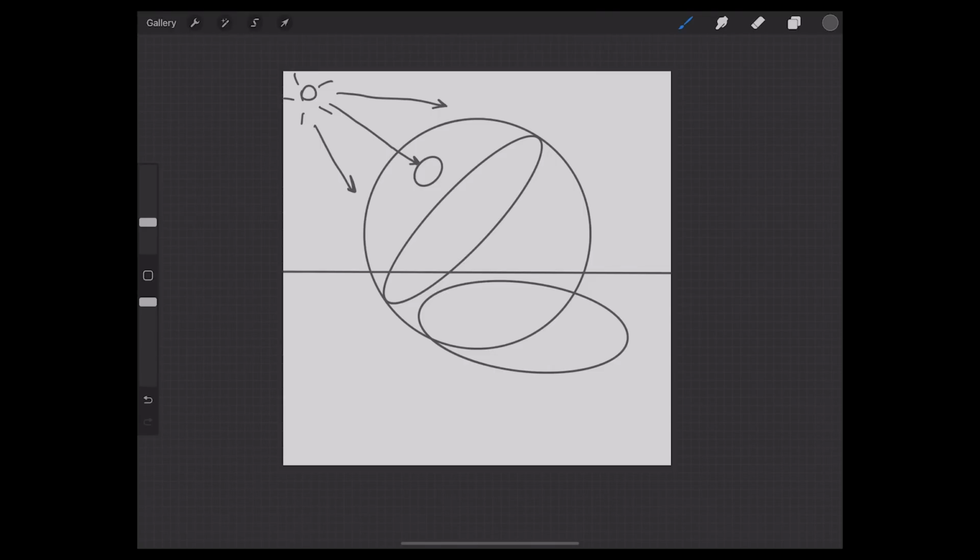So yeah, now what we see, we have our base shadow, we have our cast shadow, we have a highlight, and we have a base. Our base consists of highlight, light, and the base color. So every object has some color, and our sphere as well.